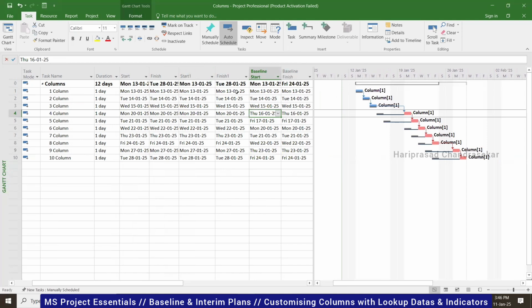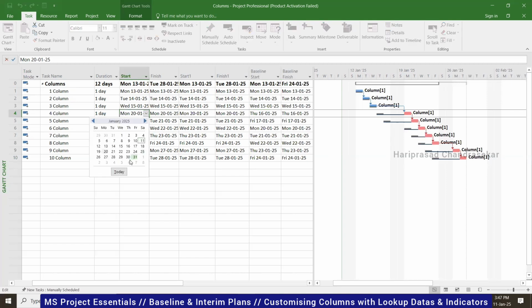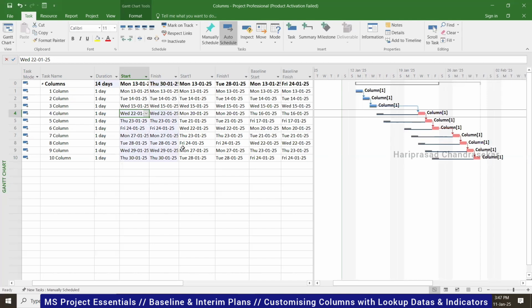So why are we having start one, finish one? Yes, yes. Tell me. Okay, sir, continue. Which means you are going to update again. For example, maybe now you are going to 22. Now you can understand it is not changing here, only for this. Then you are able to compare the dates. Even after the baseline, something happened, so that is why we copied start one, finish one. Now because of this, it is getting delayed again. It was already delayed from 16 to 20, and now it becomes 22, from 20 to 22. So for that comparison and reporting purpose, we are doing the interim plans.